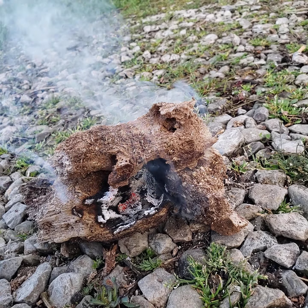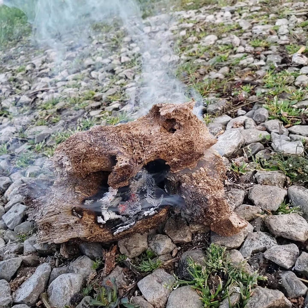If you can get some good punky wood from a rotted log, you're likely to be able to start a good fire.